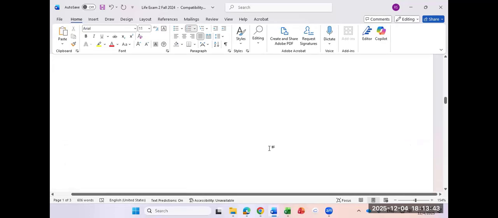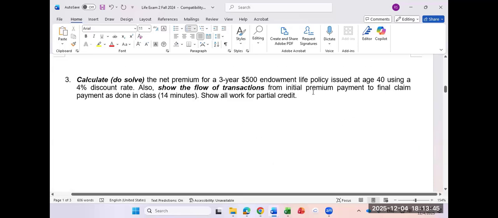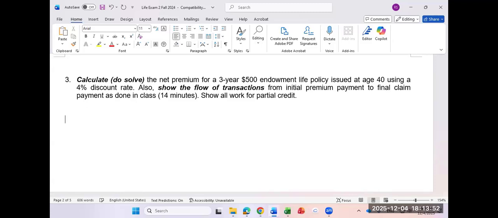All right, here's the tough problem. I don't know if we will go all the way through this one, but so this is an endowment. So when you see an endowment, think about an endowment. It looks just like a level term. All right, the formula we just did looks exactly like that. We just can make one extra payment. All right, so let's first do this. Pretend it's level term. Don't do this, but if it was level term, what would the formula be?